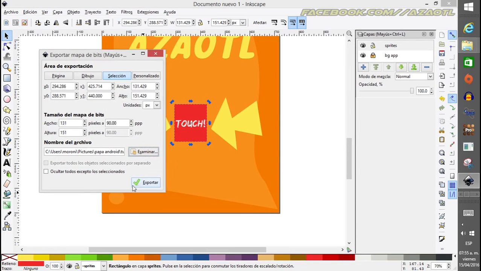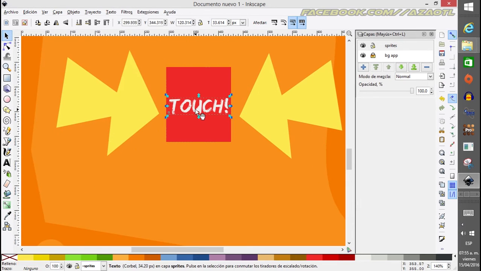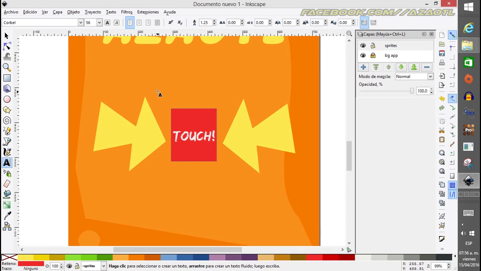Everything is okay. Well, we go for the same folder, and that's it. Now, this is a very important step. This is like the anchor point. When you click the square for the second time, you will see a little cross. This cross, you have to point it on the left side in the upper part of the square. This is very important. Please do it like that.